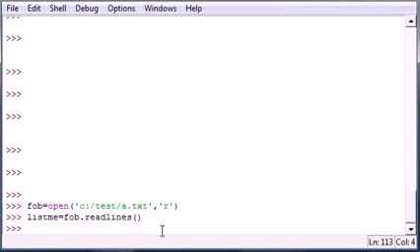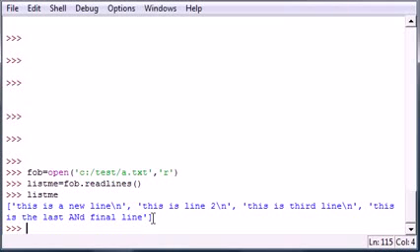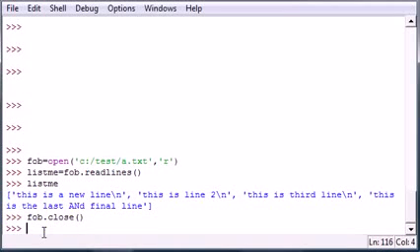Now go ahead and press enter, and listme is now equal to, as you can see, a list of all the lines in that document a.text. So now we can go ahead and close this since we don't need it anymore, and what we want to do now is modify this list. So we want to modify, let's say, the third line in it. So let's write listme, and let's press 2, because remember 2 is actually the third line since it starts at 0, and let's just change this line. So listme 2 equals I sure love bacon.